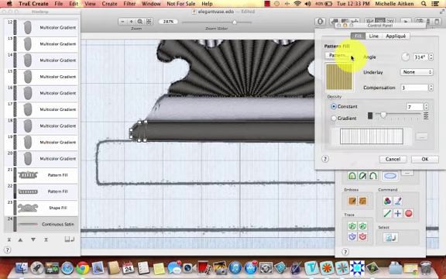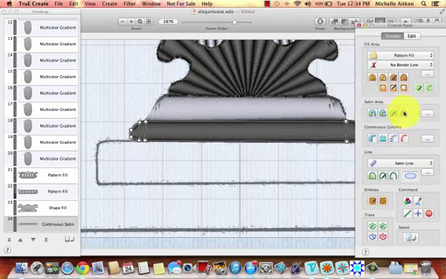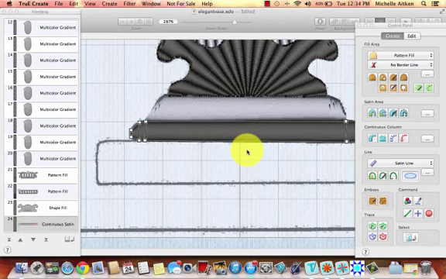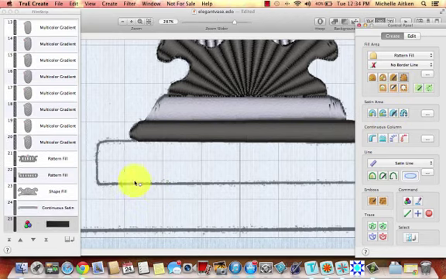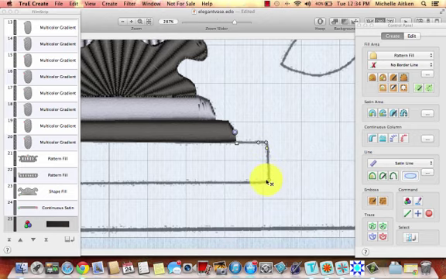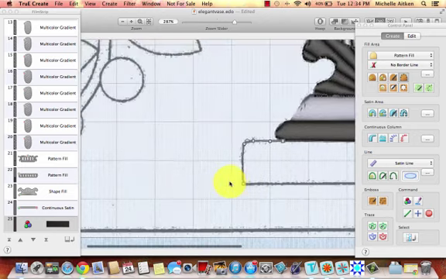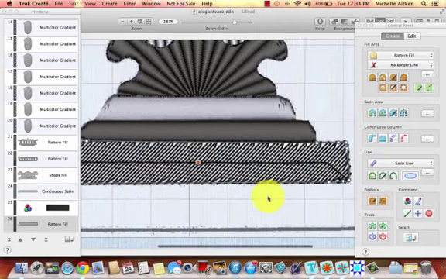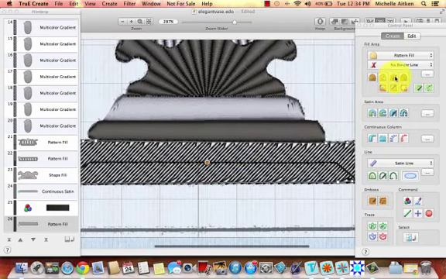I can choose all sorts of different kinds of fill stitches and so on. Now for this one I'm creating my own underlay, so that's my underlay.